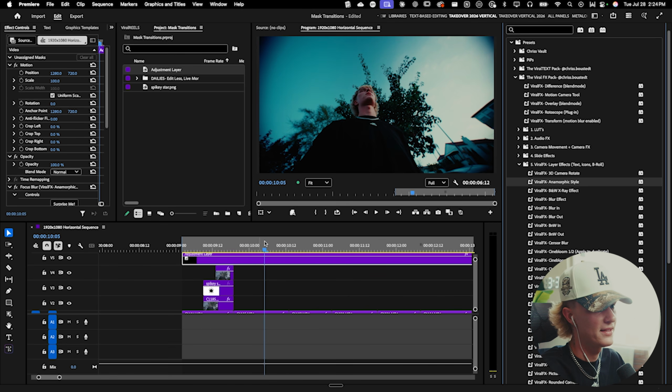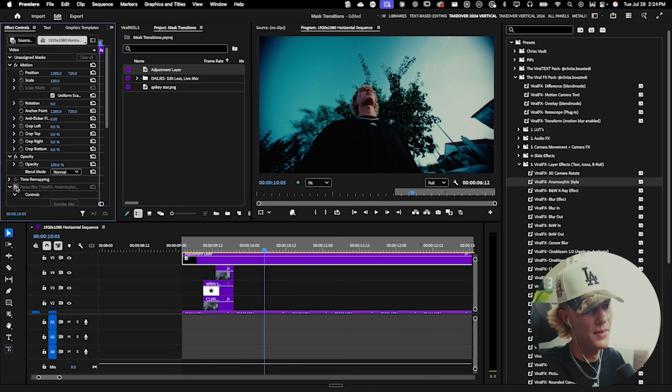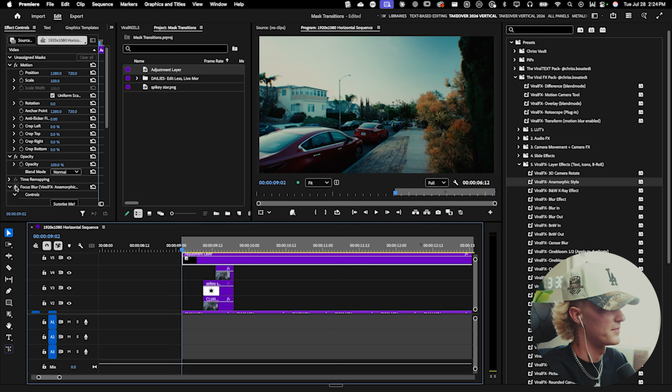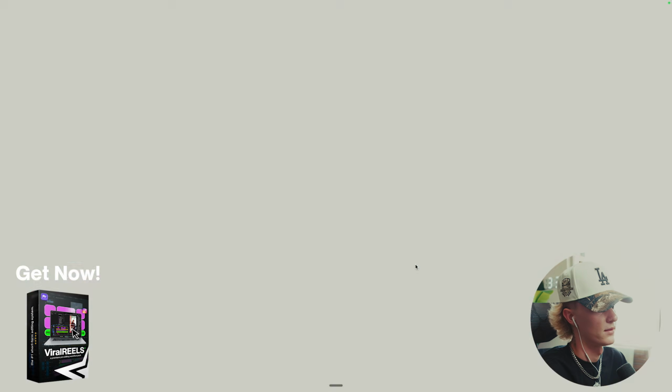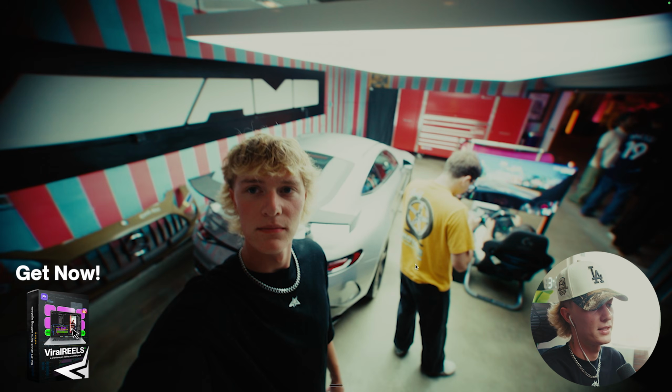And as you guys can see, the edges of the frame kind of get blurred out, like the more cinematic styled lenses, has some chromatic aberration, so it looks pretty clean. So that's pretty cool. This is before, this is after. It just adds a little bit more character to the footage. It looks really, really clean.